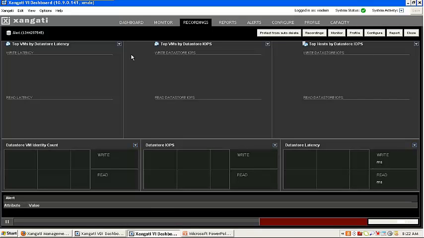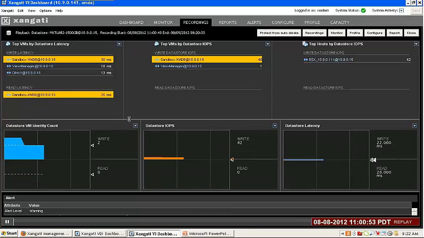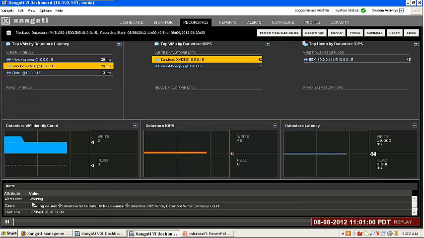When we double click on the data store alert, we're taken not just to a description of a static threshold that says, hey, it went over by a certain amount, but we're actually taken to a recording. And this recording preserves all of the 1 second data that we're getting from the network. It preserves all of the 20-second data that's available from vCenter and places it into a user interface that allows us to see contextually exactly what's going on.